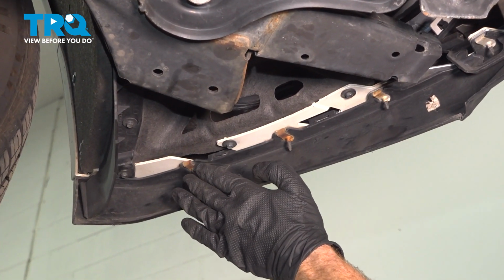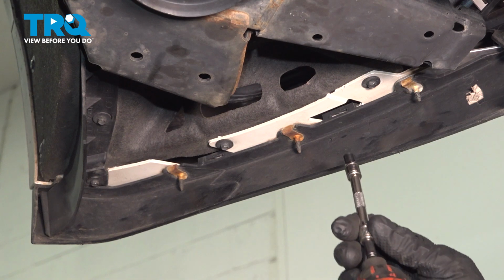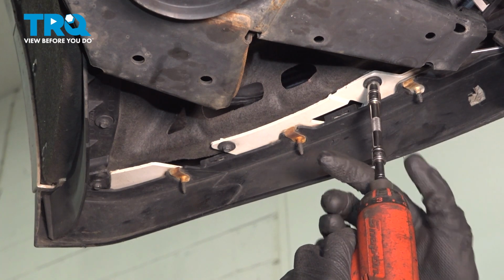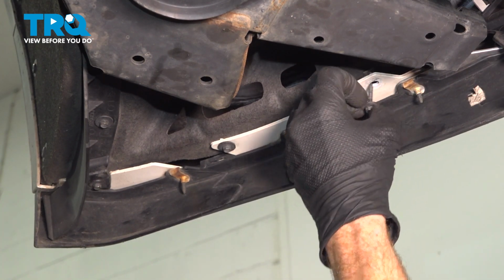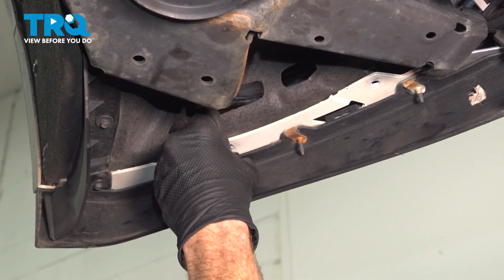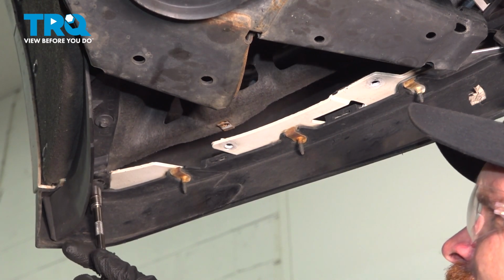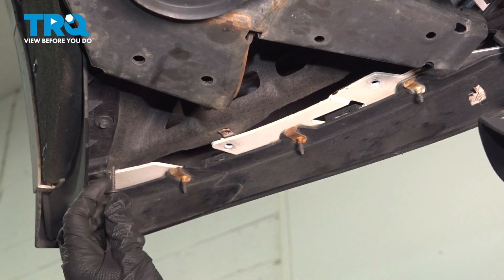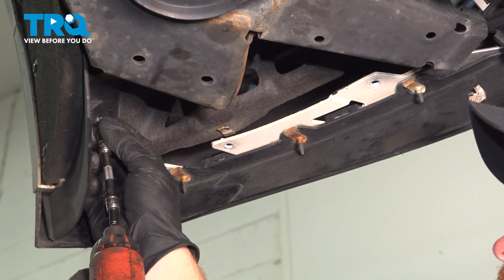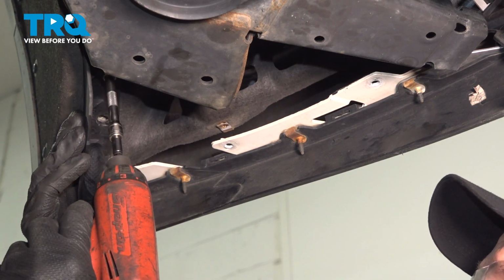Underneath the front corner of the vehicle, we're going to start dislodging this panel and removing this flap. This is all held in place with several 7mm headed mounting bolts, 2 across the front, and then there's 3 across the side. We'll hold on to this flap for the last one.